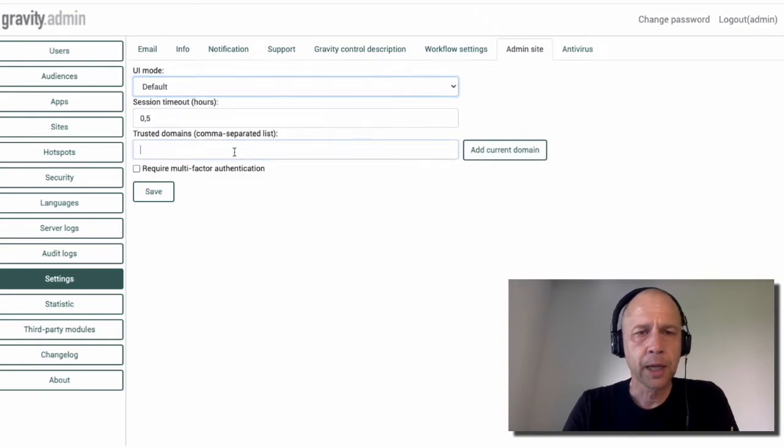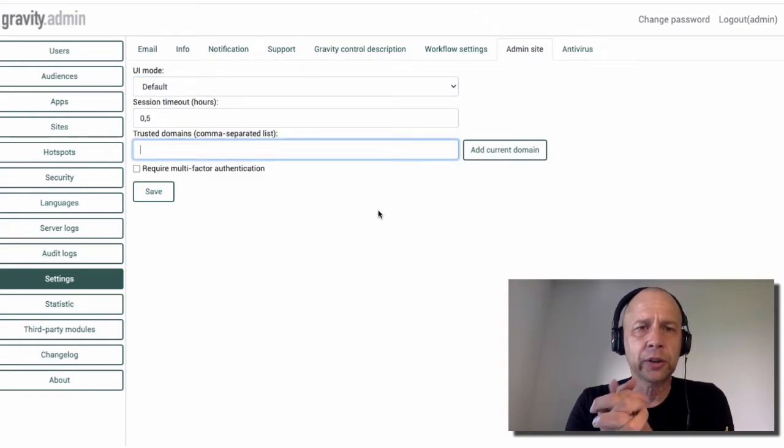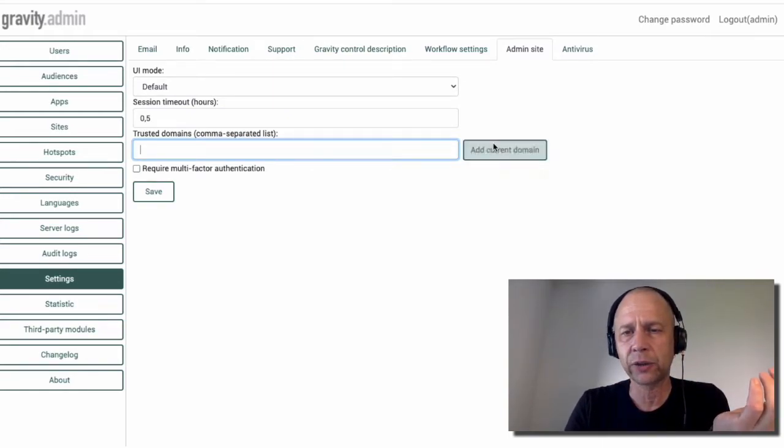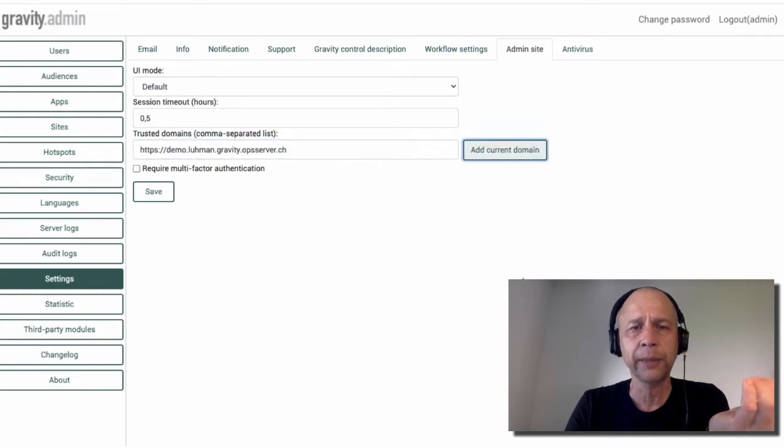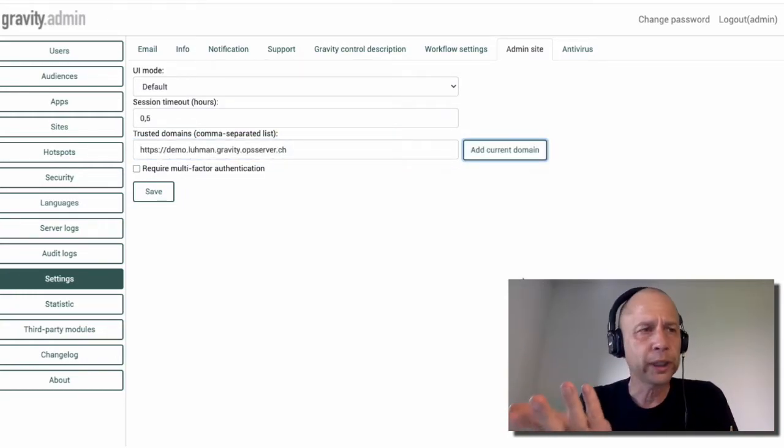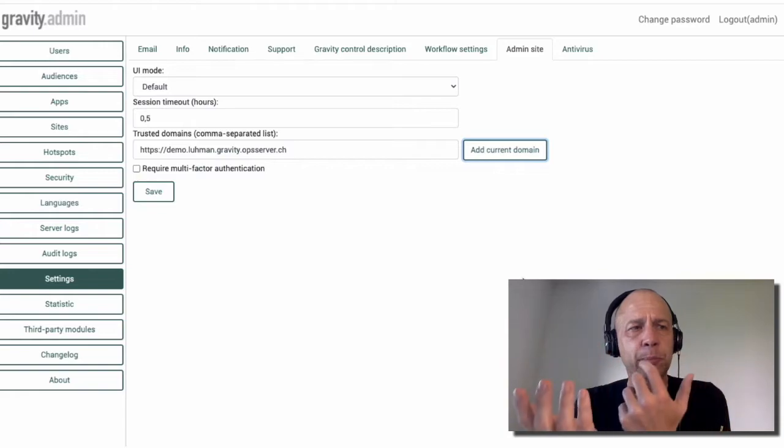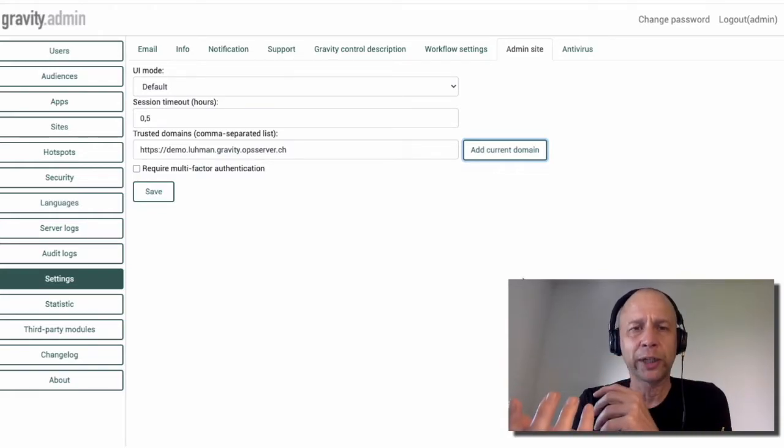So right now you can set the session from half an hour to 10 minutes, whatever you like. On the other hand, also a new field is the trusted domain, where as a default you can add your current domain. What it means is that it prevents cross-site requests.